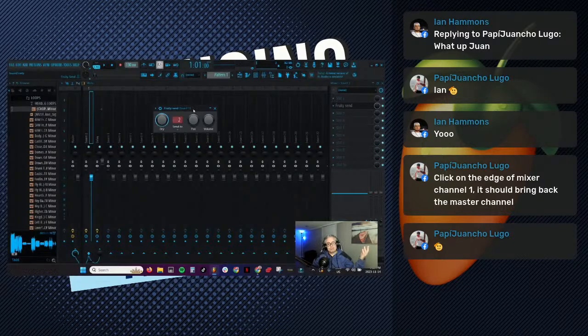There we go. And that's what Fruity Send does. You could get the same effect by just routing it to this channel or adding it directly on the channel, but you won't have any control over how much of the effect you're adding unless you use the direct Y knob. But this is great for vocal mixing because you can send everything to that one effect and then control how much with that. I hope that makes sense, Juan.